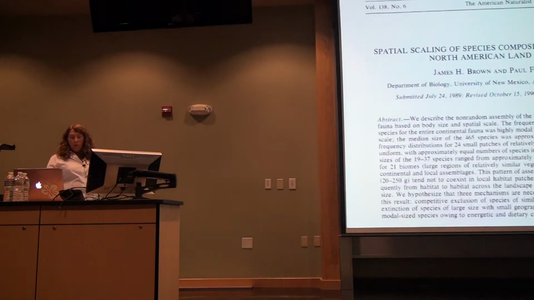And so what I want to focus on in this particular talk are body size distributions at various different spatial scales, and what we can learn about them by looking in the mammal fossil record. So in 1991, Brown and Nicoletto published this paper on body size distributions, in which they pointed out that there's this non-random pattern of body size distributions, and that the shape of these distributions changes with spatial scale, and that these patterns must be a result of processes that operate at each scale on both ecological and evolutionary timescales.